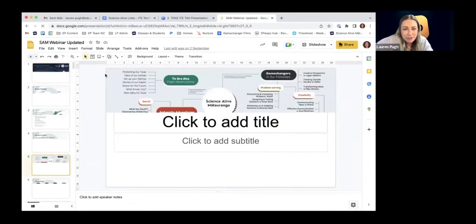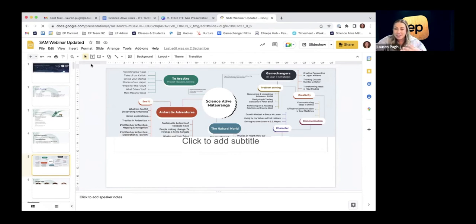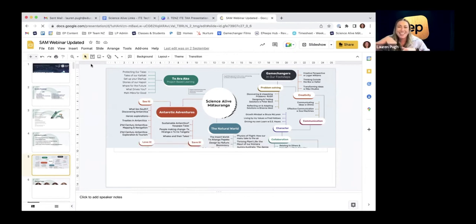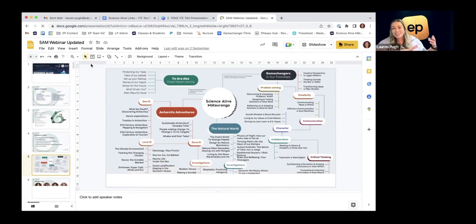This is the kind of one I wanted to show you anyway. Just to show you that Science Alive Mātauranga, that Te Ara Ako strand, the project-based learning strand with the cycle and everything, is one part of what we do. Okay, so if you're wanting to add science, technology, we're just about to release our World of Engineering unit, which I'm very excited about. And I know that Kerry will want to see that as well. But there's some really cool stuff in there that we're doing, and all of them have hands-on activities at the end. And it's definitely for that level 3 learner reading level, but you can also show it on your screen, discuss it, watch the videos, do the questions together if you've got younger learners, or they can do it independently.